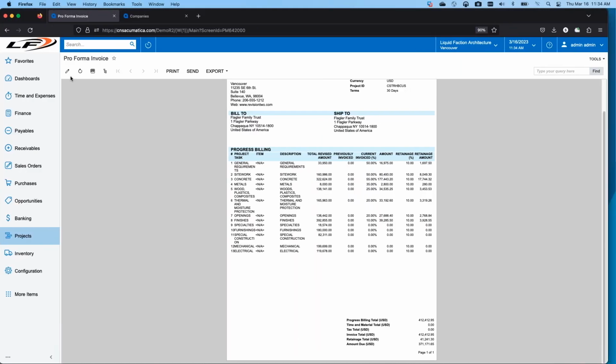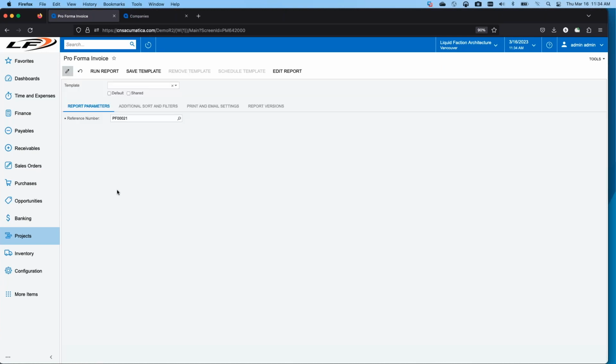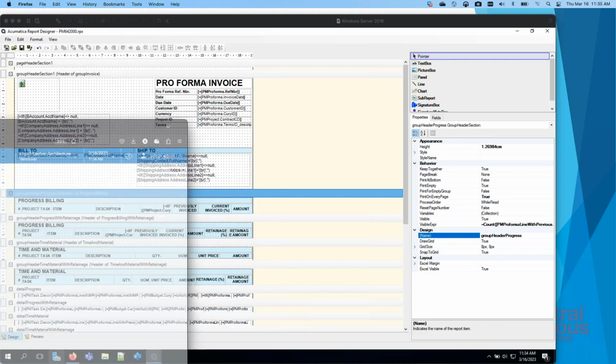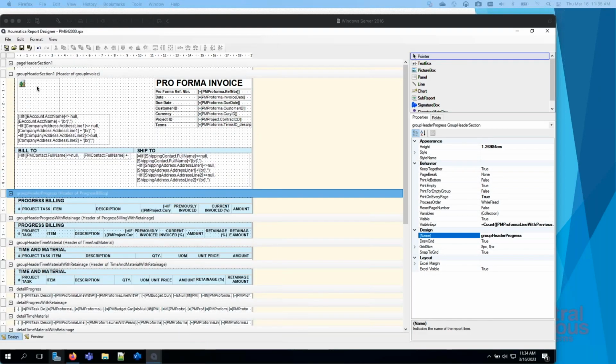So, back to my invoice here. If I go back to my front page, notice I have a report parameter. It's asking for a reference number so that when you run this report, you're running it for one reference number. Because again, we said we have a header. The header section is grouped by reference number. So therefore, we need to input that reference number. And so we need that.